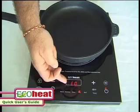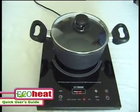Not all cookware is induction friendly. An easy guide to checking the compatibility of your cookware at home is included in our instruction guide. However, a general rule of thumb is that all cast iron, 60% of stainless steel pots and pans are induction friendly. Aluminium, copper, and in vitro glass is not.